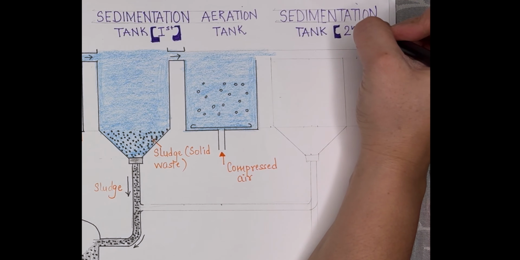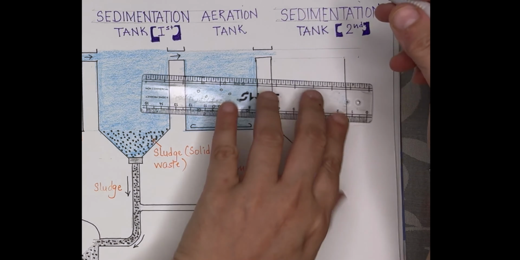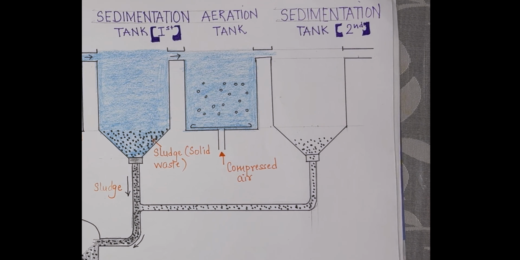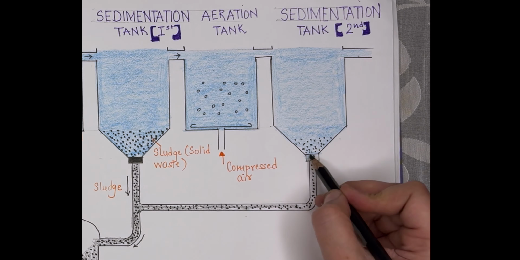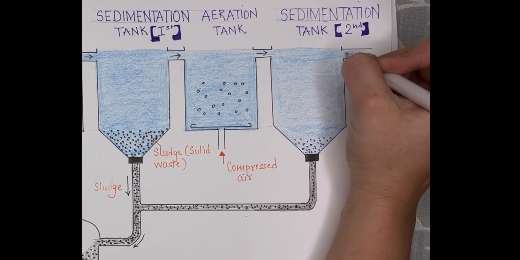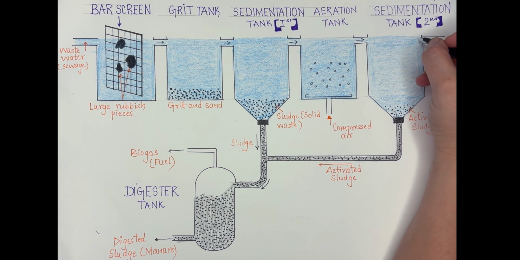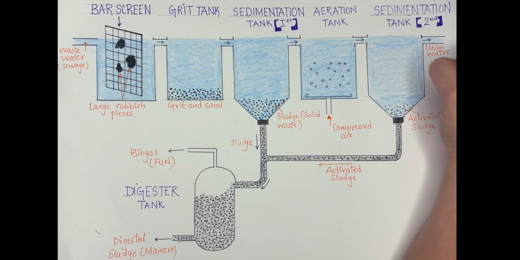Again, the water is taken to a sedimentation tank to further remove any sludge and scum left in the water. The clarified water is further passed through UV radiation to kill harmful disease-causing microorganisms. Sometimes clarified water is also treated with chlorine or ozone for further disinfection. The disinfected clarified water is now safely discharged into the sea, river, or ground into the aquifer. Here, the water is cleaned up further by nature itself and put back into circulation for our use.